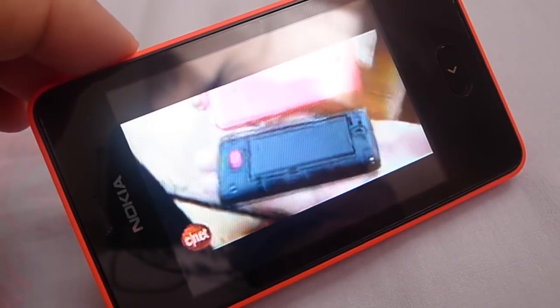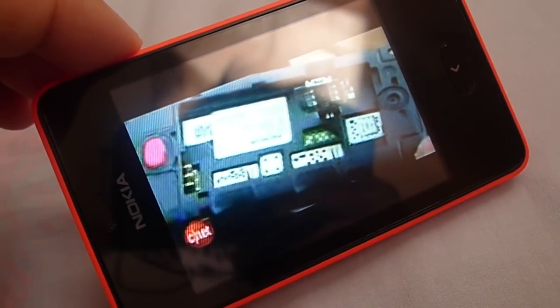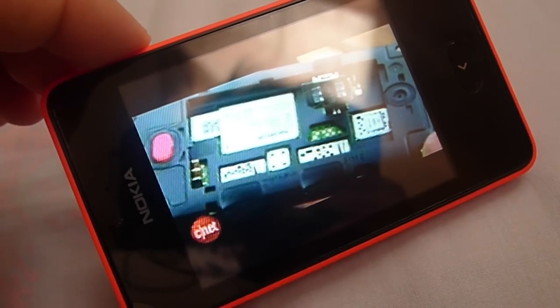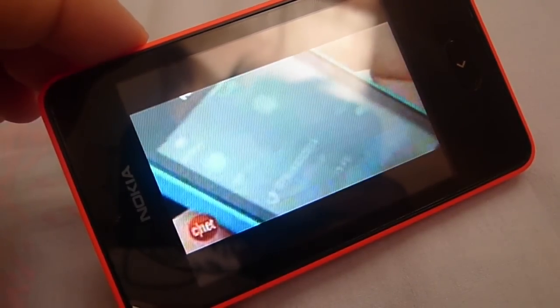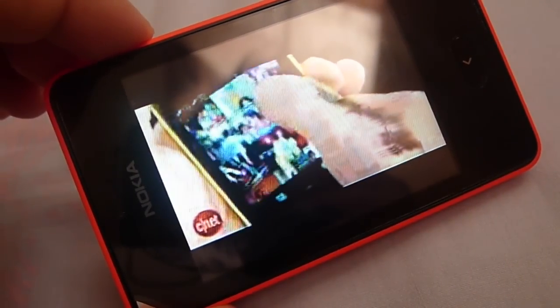Storage comes in the form of a 4GB SD card, which you can swap out for a bigger one if you'd like. It'll also be available in either a single or dual SIM version if you want to keep two SIM cards on board for easier data roaming. Nokia wouldn't say what processor is on board, we know it's not going to be anything impressive, but it seemed just about capable of providing fairly smooth navigation through the Asha software.